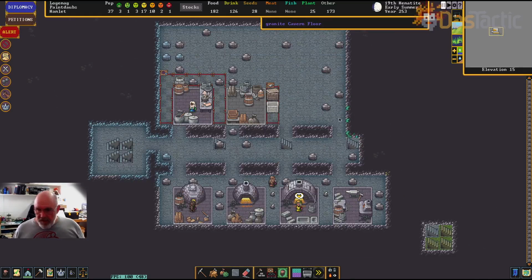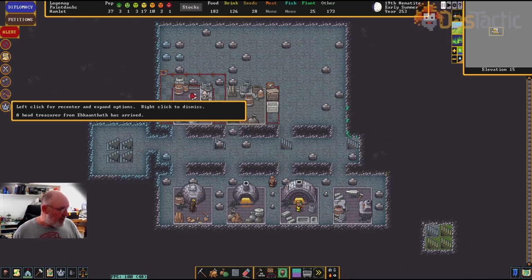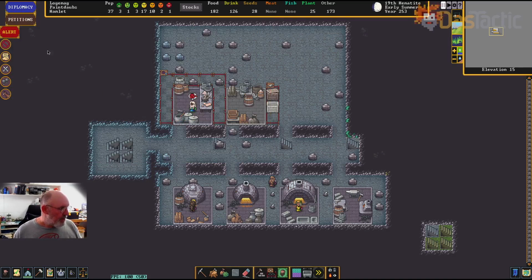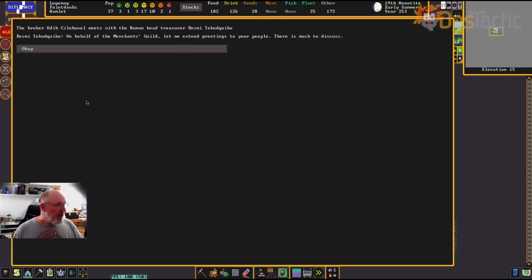We'll now go into diplomacy. What's happened here is a head treasurer from Exthabath has arrived at the fortress. We can go and see them. That'll just be where they came in on the map. And then we have diplomacy with them. So the broker Udib Kilavel meets with the human head treasurer Resmi Tekwaqui. Resmi says, "On behalf of the Merchants Guild, let me extend greetings to your people. There is much to discuss."